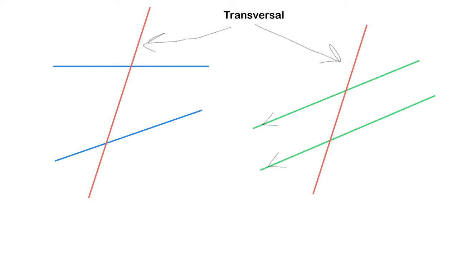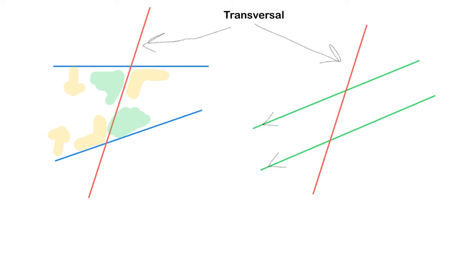that line. So one of the alternate interior angles would be this one here, this angle. And then the partner to that, to make a pair, would be this one. Those 2 angles would be called alternate interior angles. There's another pair. If I looked at this angle right here, its partner would be this one over here. Those are alternate interior angles. They are on opposite sides of that transversal, but they're interior. They're in between these two blue lines.